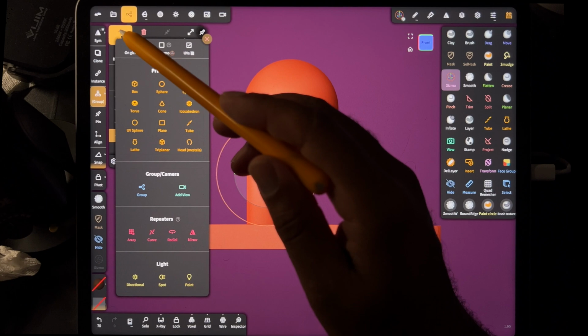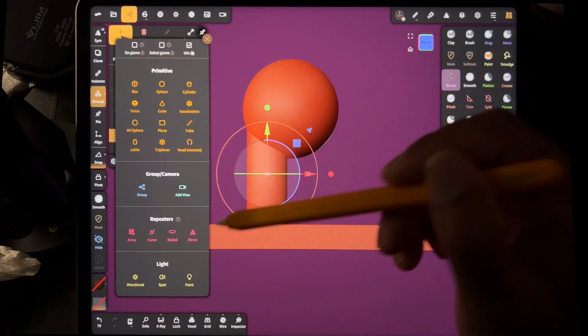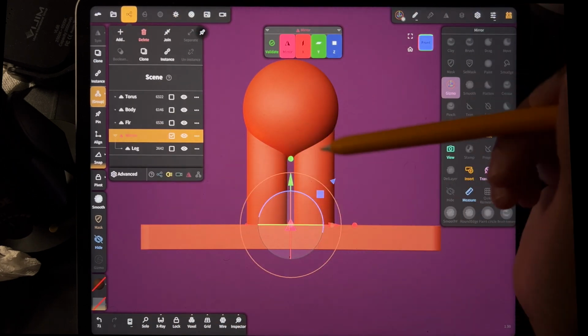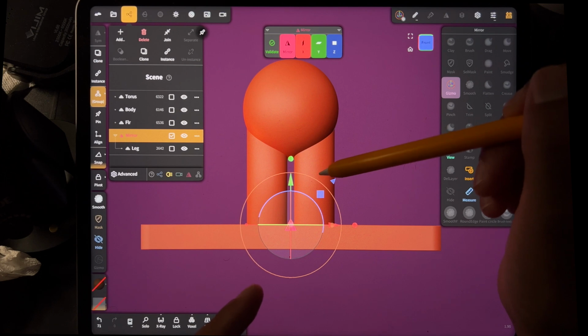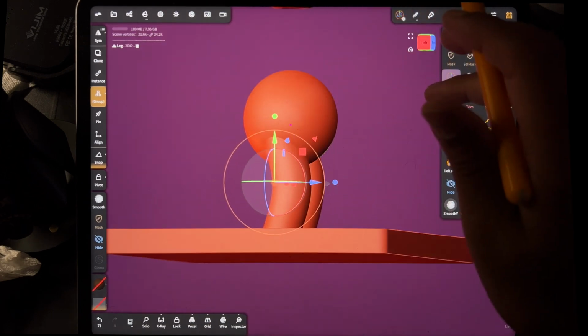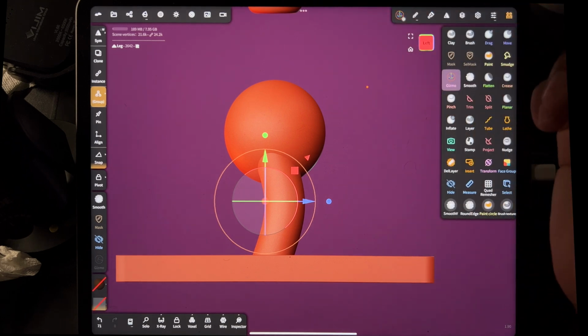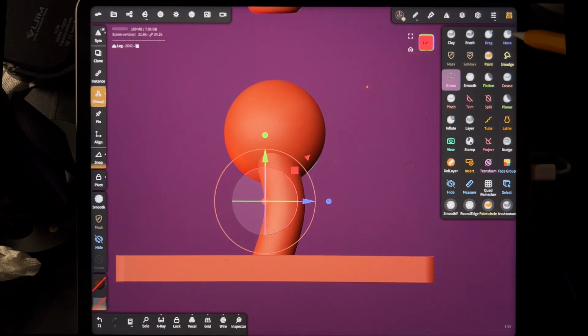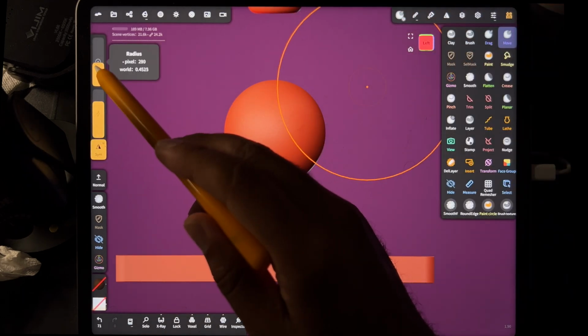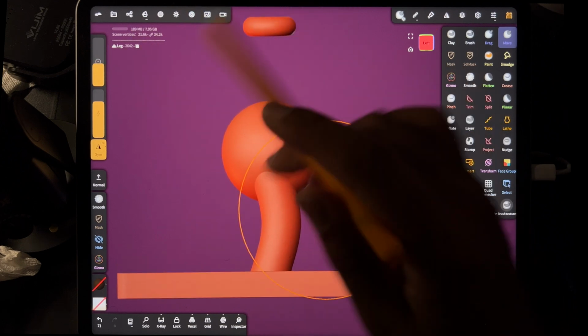So let's add a mirror. And now we have it mirrored on the other side. Okay, so now we have our two little legs. I'm going to turn it to the side again. And let's figure out how we want the body shape to be. So we can use move again. Make the radius a little bit smaller.